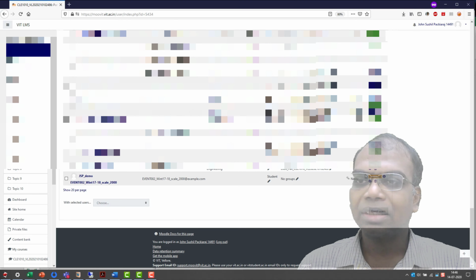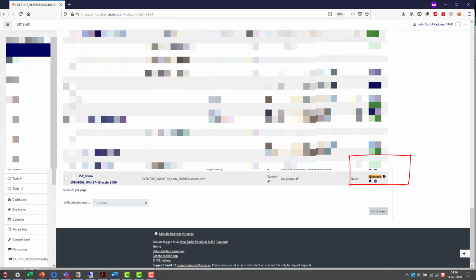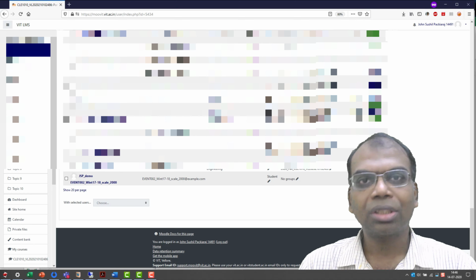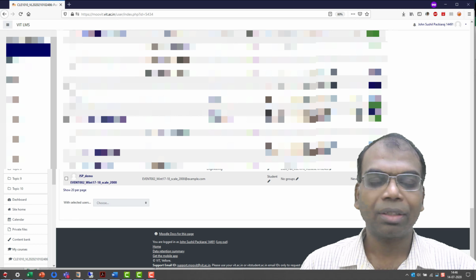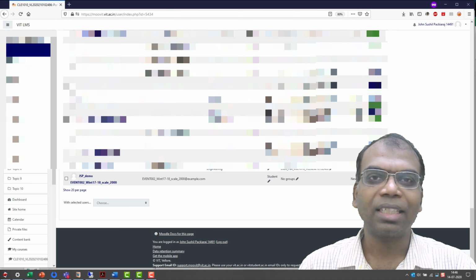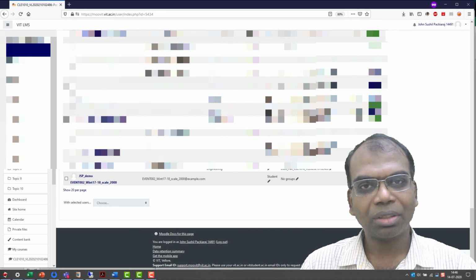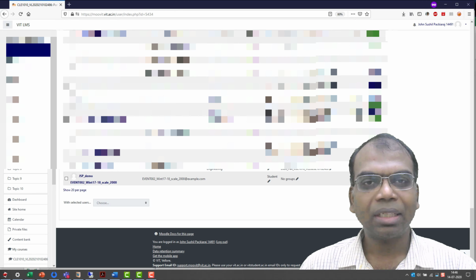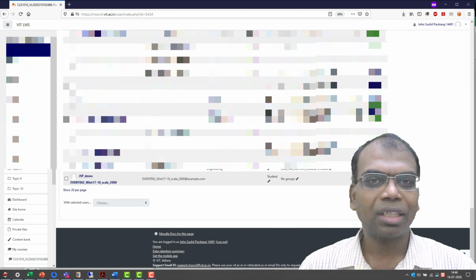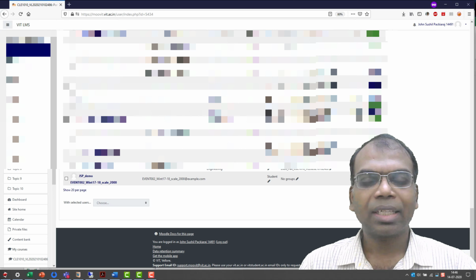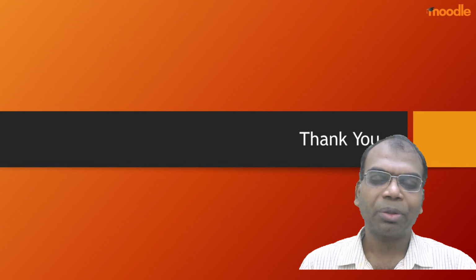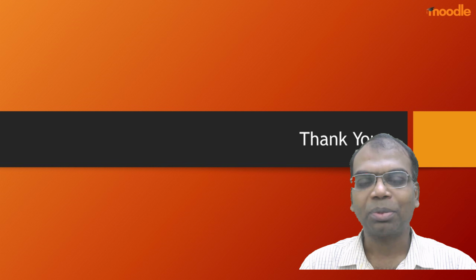Now look at the state, it has changed to orange color, suspended. It means that when this user goes to the grade book, first and foremost, the user will not be able to access anything. The second thing is, when you go to the grade book, you will not be able to see them. Of course, the grades are all there, and if you want to see the unenrolled or suspended users, there are filters which enable you to see them. But for now, please take it that the correct way to unenroll a person is using the suspend option.